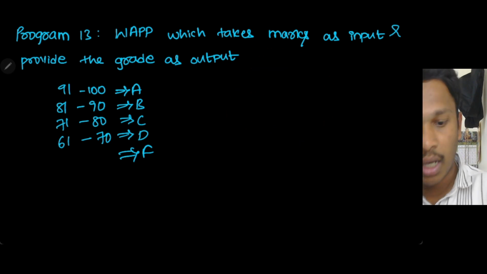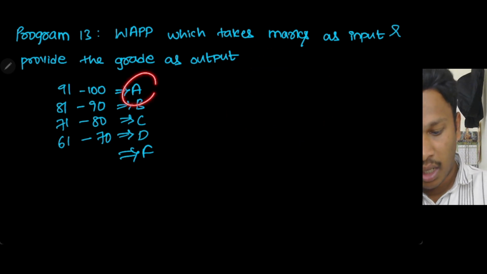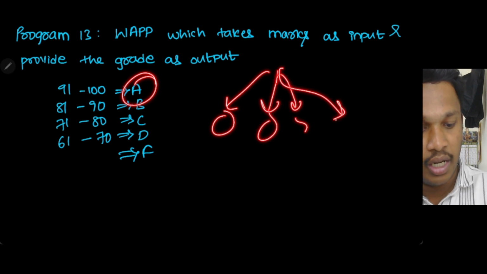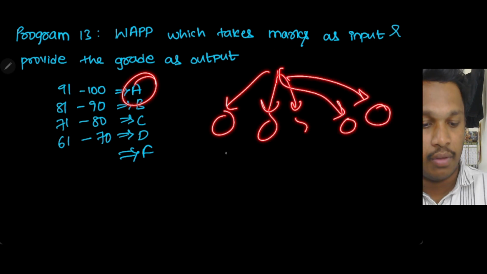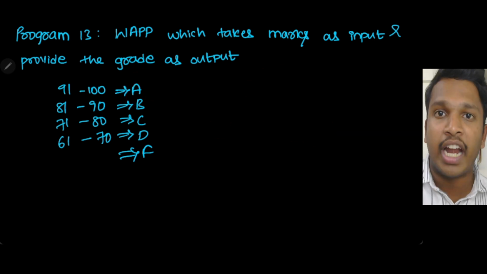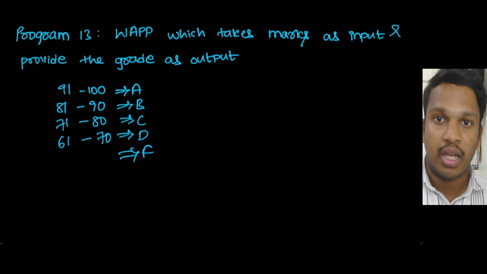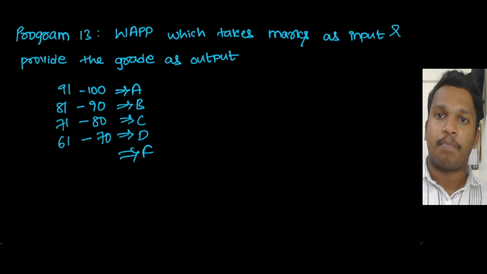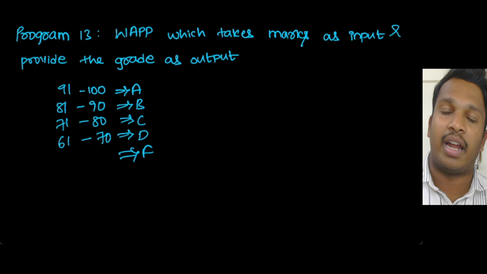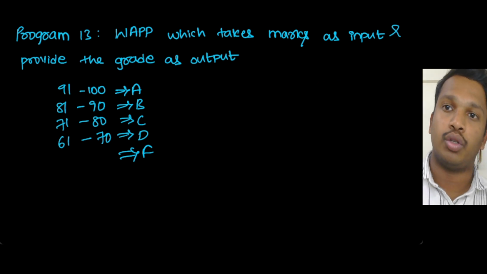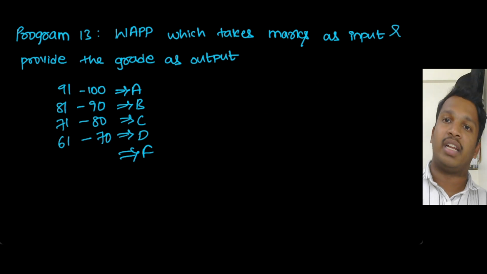Now here we have different categories: A, B, C, D and F. There are multiple categories, more than two. If the categories are more than two, then we should use the else if logic. This is the reasoning. First, you need to understand why we are directly using else if. Why can't we use if? Why can't we use if else? If you understand these things, it will be clear.